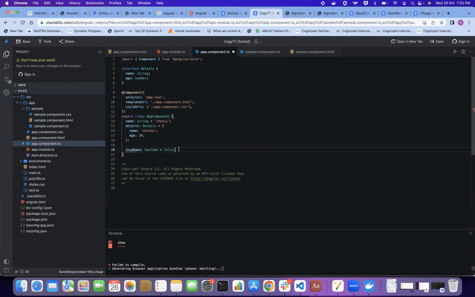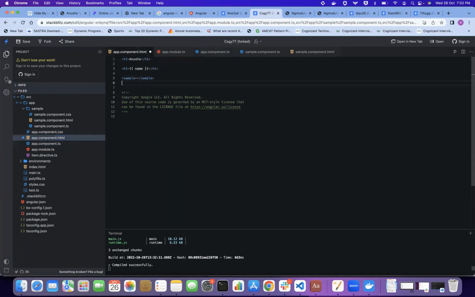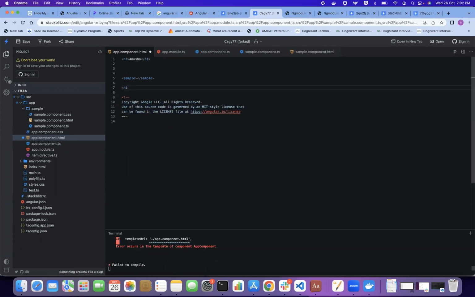Let me add one condition in the HTML. Now what I'm doing, I will create one div, or you can have h1 directly.